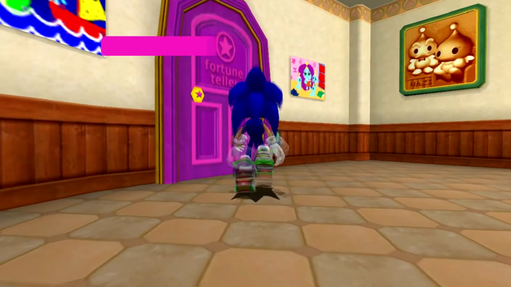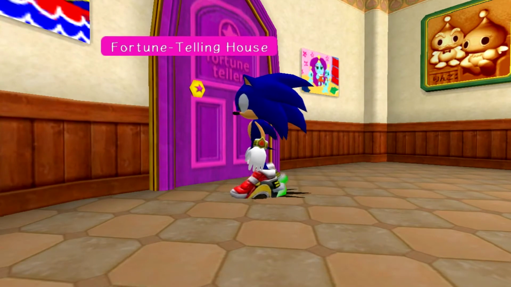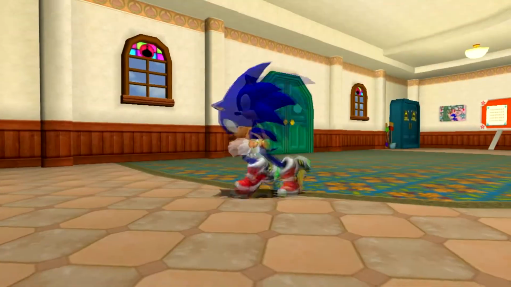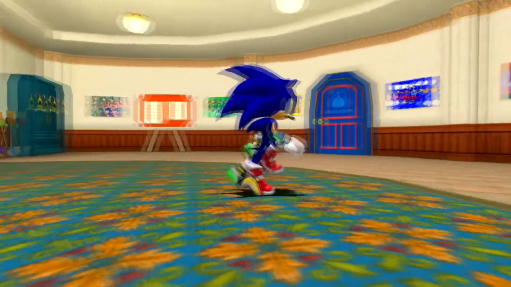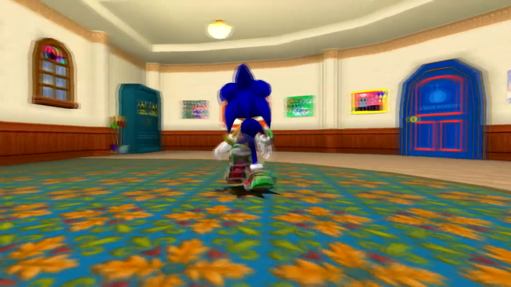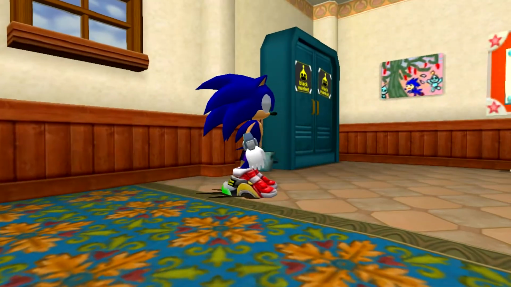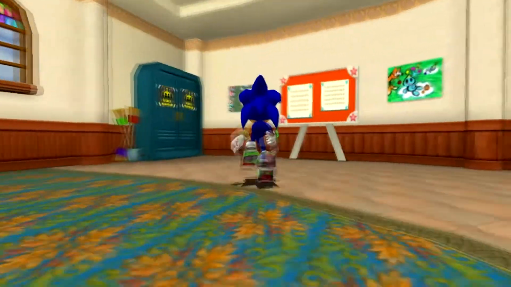I don't know. The fortune telling house is where they give your child a name and all that stuff. This is good if you want to name your child, but they'll give you a name, and you can change it yourself. Like, they gave my child the name Spike, which I didn't want. But I did find out you could change it. You can't jump here, because that's illegal.